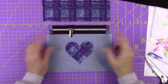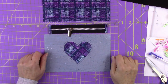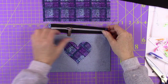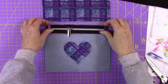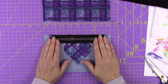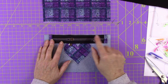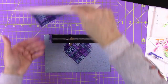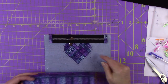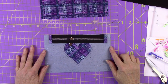So, okay, what we're gonna do now is put this zipper, we're gonna baste it onto the front of our bag. We want to center it with the pull to the left. It'll open this way, close that way. Face down, center it on the front of this bag right there. And I'm gonna baste it at an eighth of an inch all the way across so that the zipper stays on there, so that when I put my lining piece on top of it, I can stitch it at a quarter of an inch and I don't have to worry about my zipper moving. Now there's lots of different ways to do that. You could glue it, you could use double-sided tape.